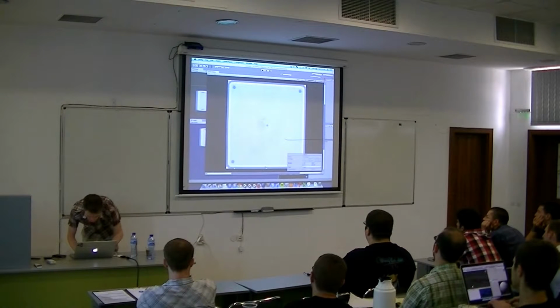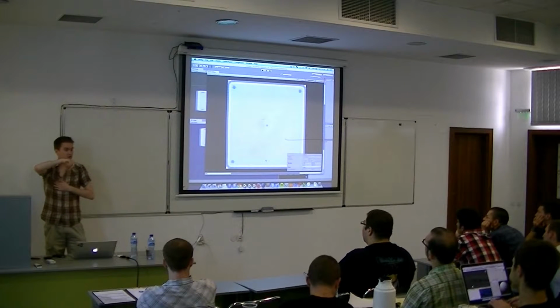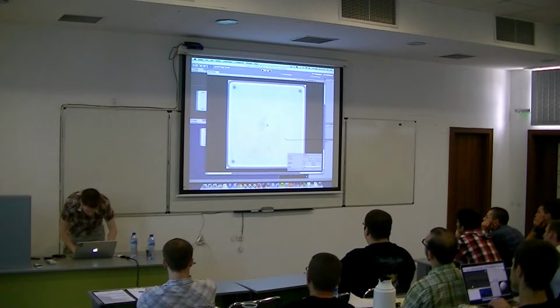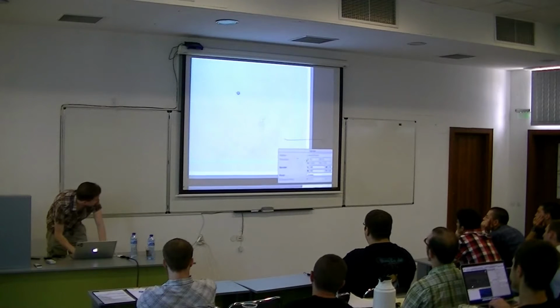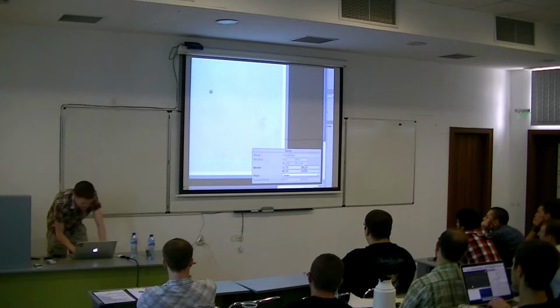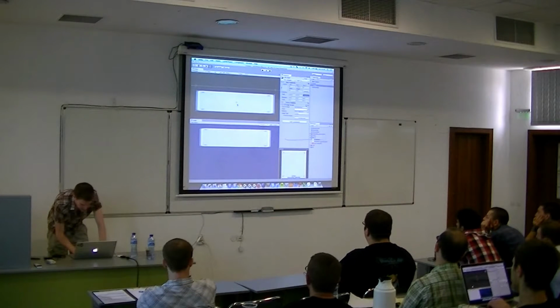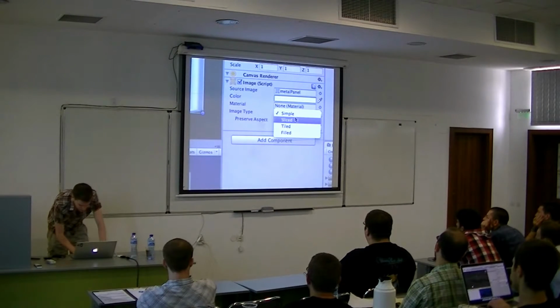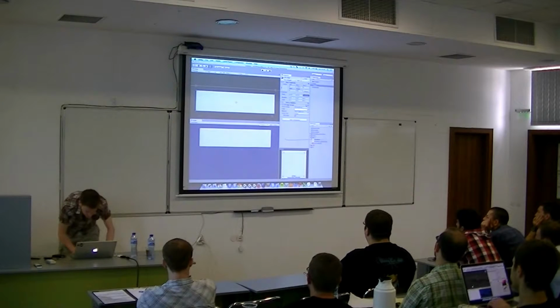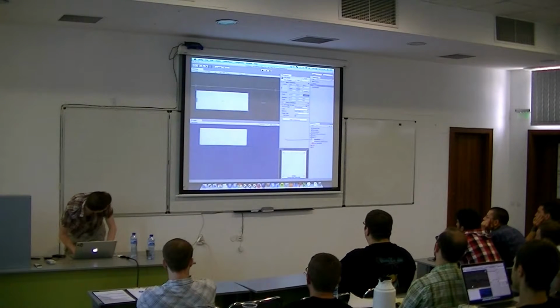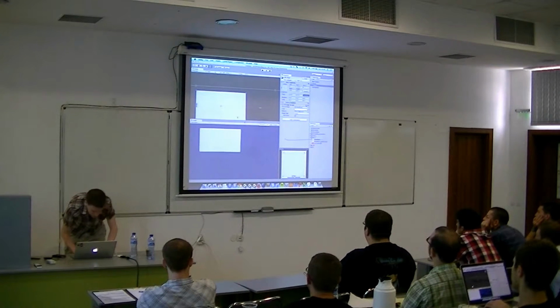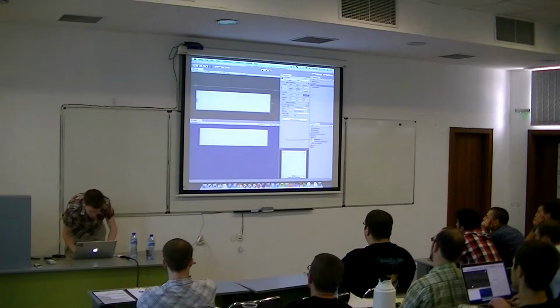This 9 slicing also works on a sprite sheet of lots of different UI elements. Each one you can 9 slice individually. Once we've set that all up, we could also specify that 10 by 10 by 10 and click apply. We can then select our UI element, change it to sliced. Look at that. No matter if it's that size or that size, all the corners are going to stay.